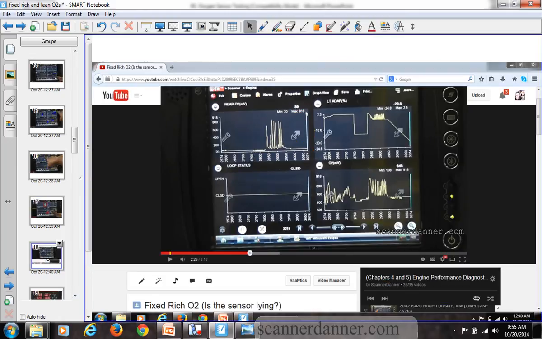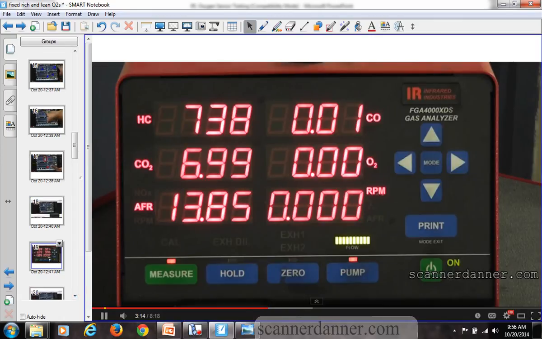And this is just a more zoomed out picture of me fluttering the pedal more. And then I did this one. This is tailpipe gases, just to reinforce what we're talking about. What's the gas we want to pay attention to for a rich condition? CO. Unfortunately, these O2 sensors in these gas analyzers, there's actually an oxygen sensor in the gas analyzer. It's the one piece that needs to be replaced. And this one's dead too, so we can't use that number.